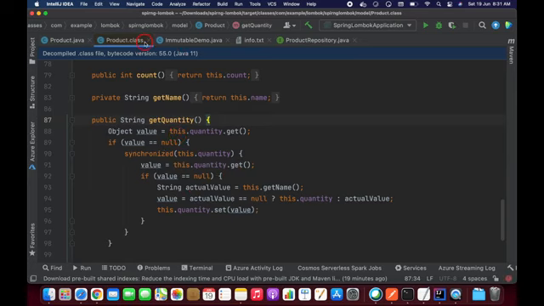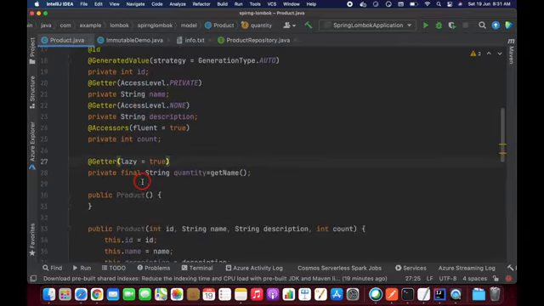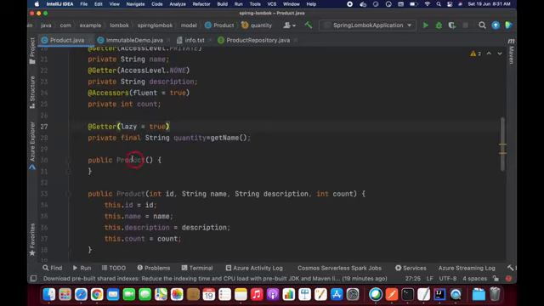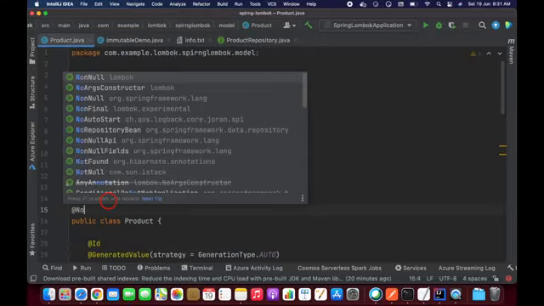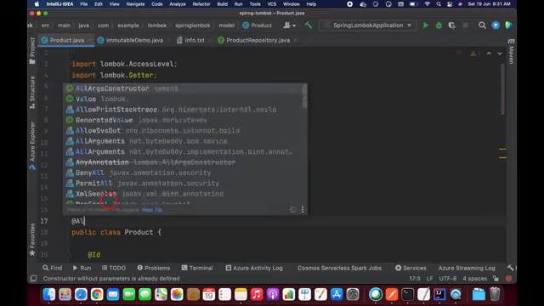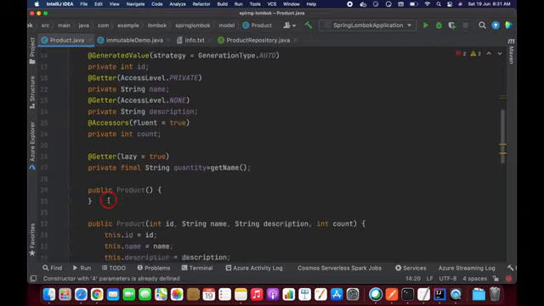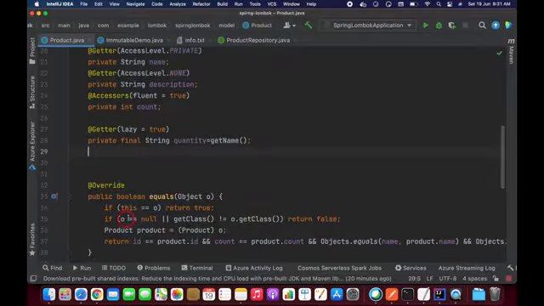Now we have the no arguments constructor and all arguments constructor. So let's add the no arguments constructor and all arguments constructor, and remove these both from here.